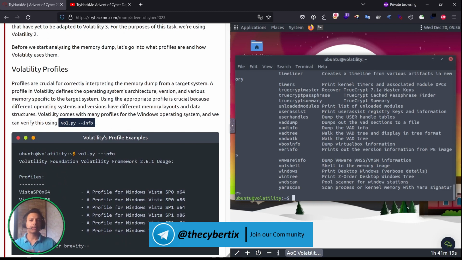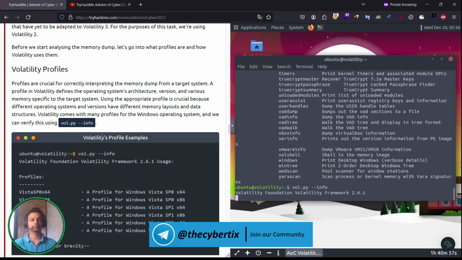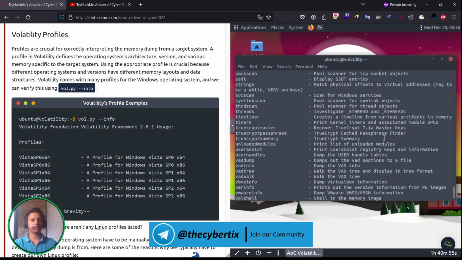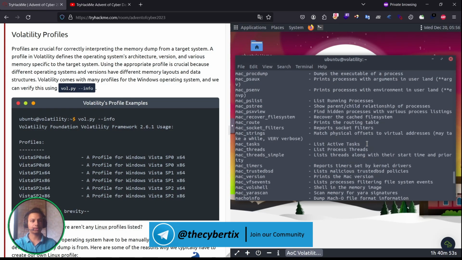Volatility profiles. Profiles are crucial for correctly interpreting the memory dump of a target system. A profile in Volatility defines the operating system's architecture, version, and various memory structures specific to the target system. So let's use --info to get some information. Yes, we got the information at the top.